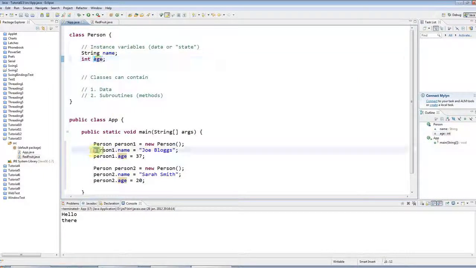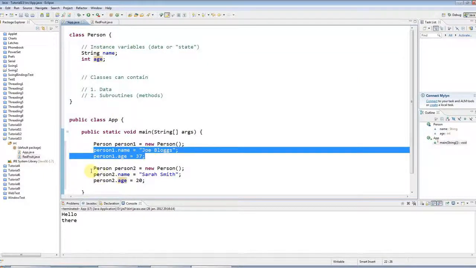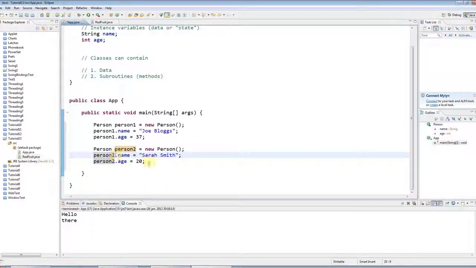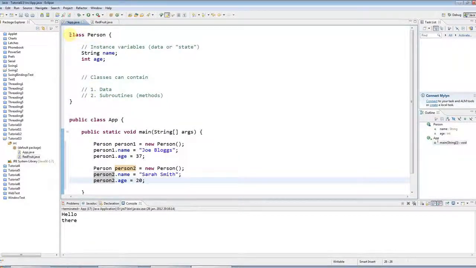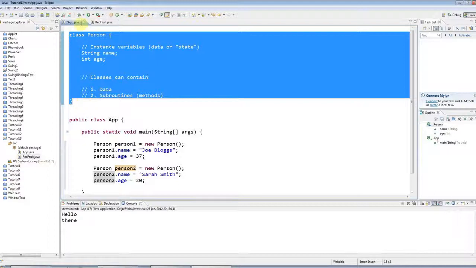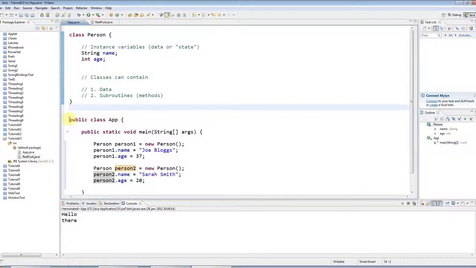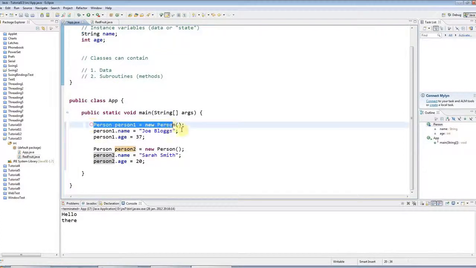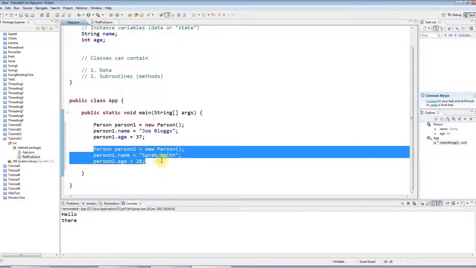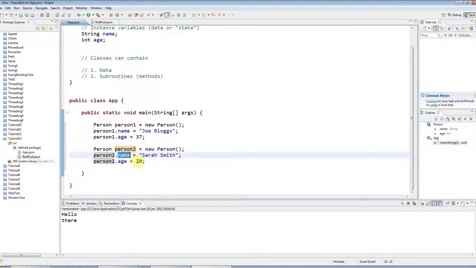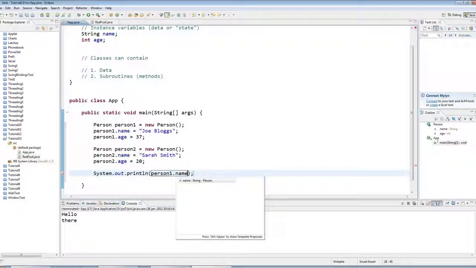This actually isn't best practice in Java, but what I'd strongly recommend is, because by now if you haven't seen this before, probably your brain is bubbling out of your ears, I'd recommend just typing this stuff out for yourself. Just create a few classes. You can just create them one after the other here above your main class, and give them some data, and then just create a few objects from your classes here, like this, and play about with the data. And of course you can access the data using the dot notation in exactly the same way, person1.name, for example.